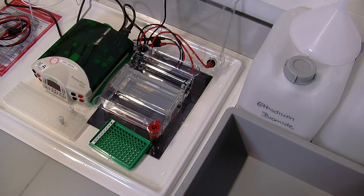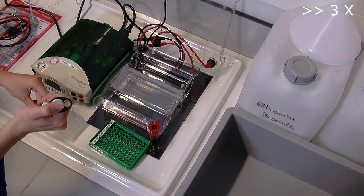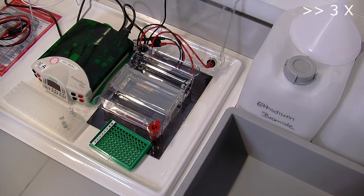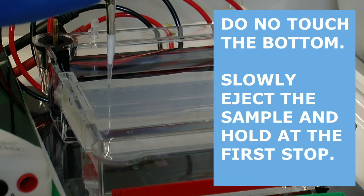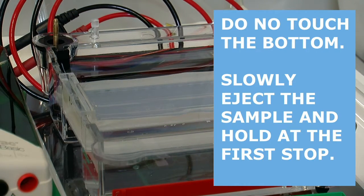Add dye to the samples and mix well. Now you have to load the samples on the gel. Do not touch the bottom, but while you lower the tip of the pipette in the slot, slowly eject the sample from the pipette. Hold at the first stop and remove the tip of the pipette from the slot. Don't forget the marker. Load the marker on the gel if needed.